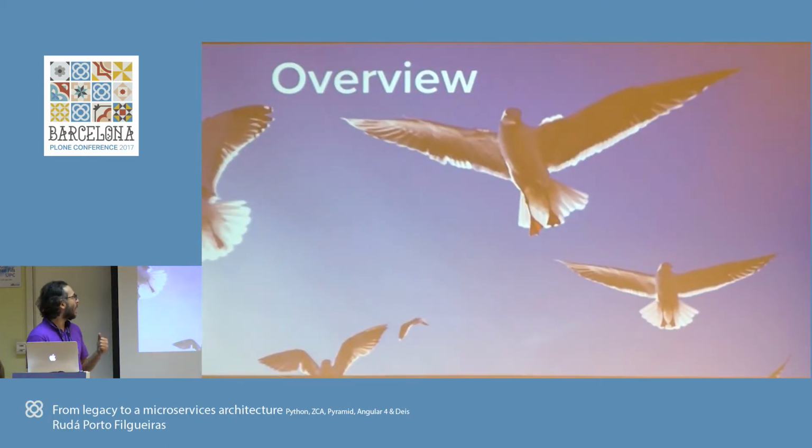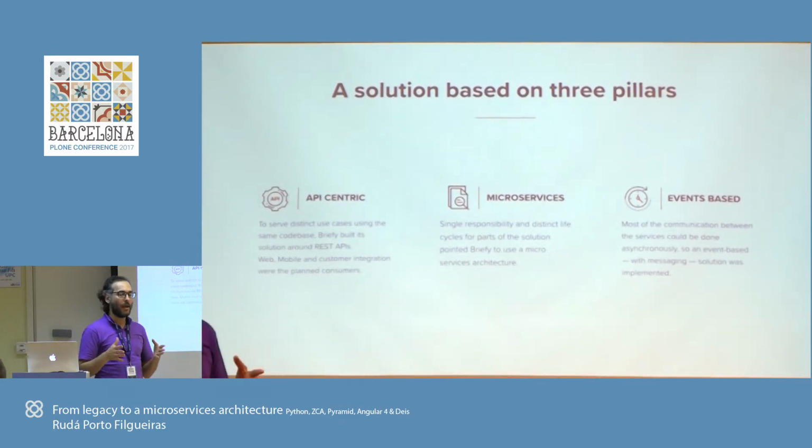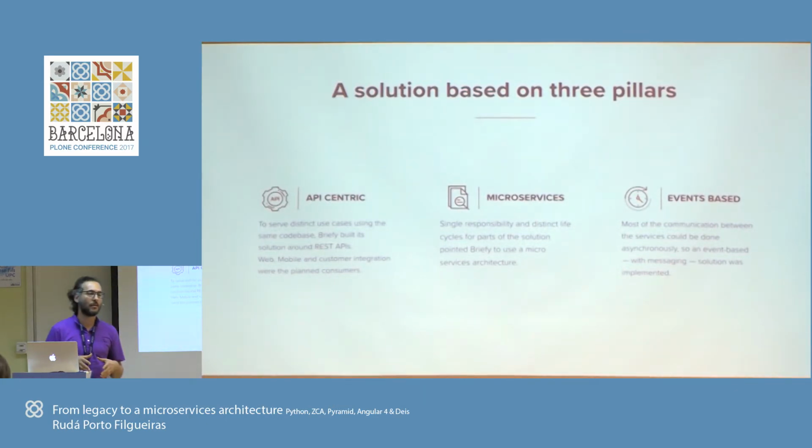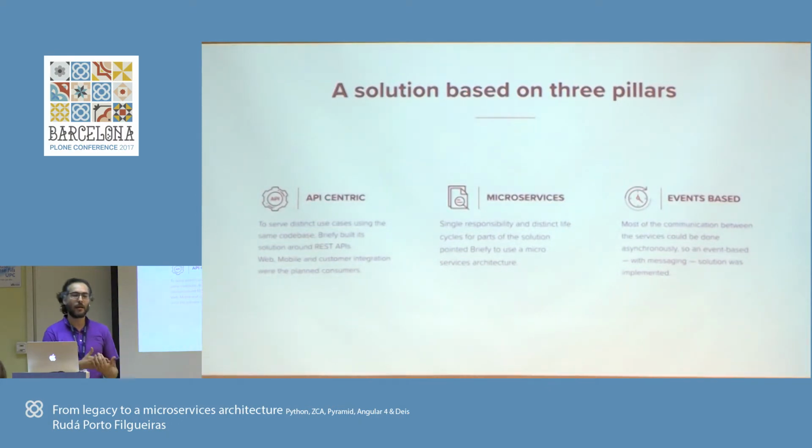Okay. Now I'll give an overview of what we did in this time, what solution we created. The most important thing as a base of our solution was that we wanted to have an API-centric solution that will grow and provide good data information for our internal stakeholders and external stakeholders.